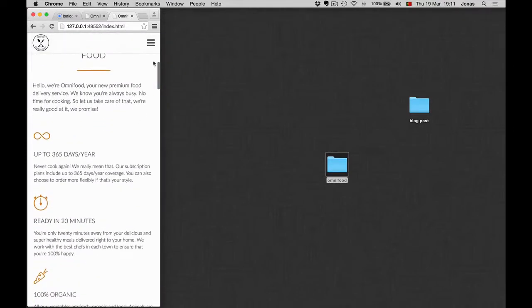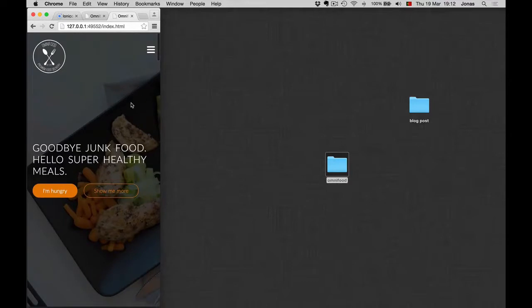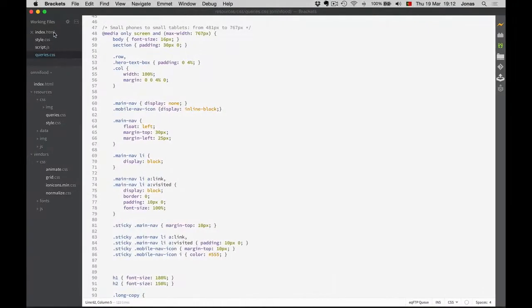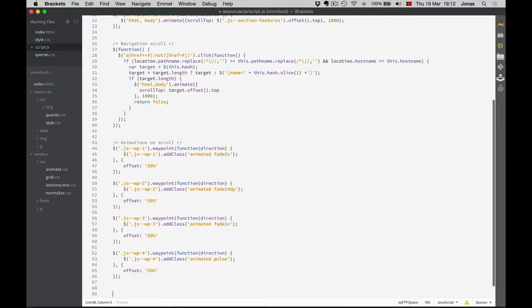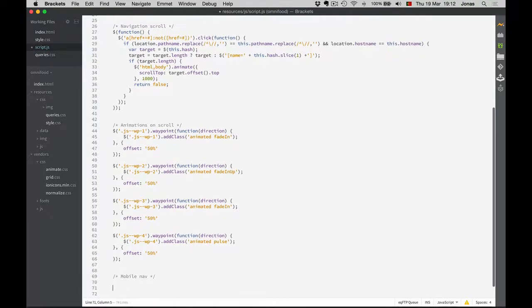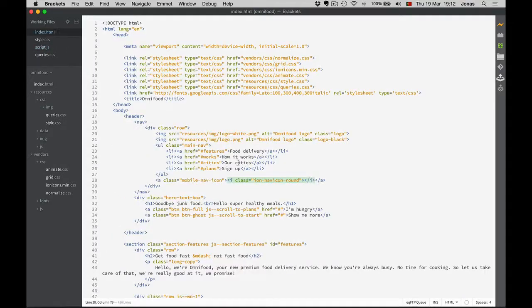And now let's define what happens when we click on that button. Back to jQuery, mobile navigation. So let's define a class for JavaScript when we hit this button, such as we always do, and this will be nav icon.